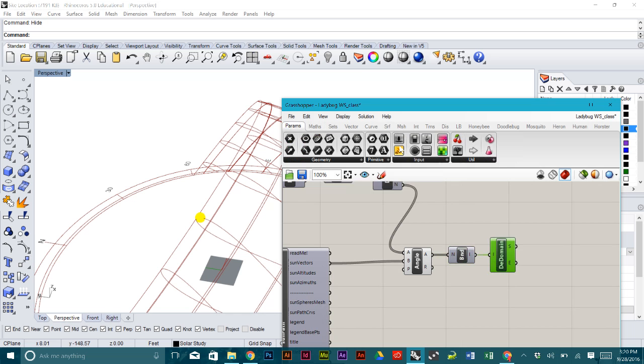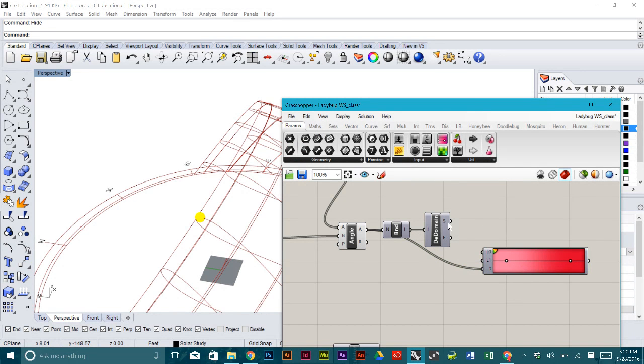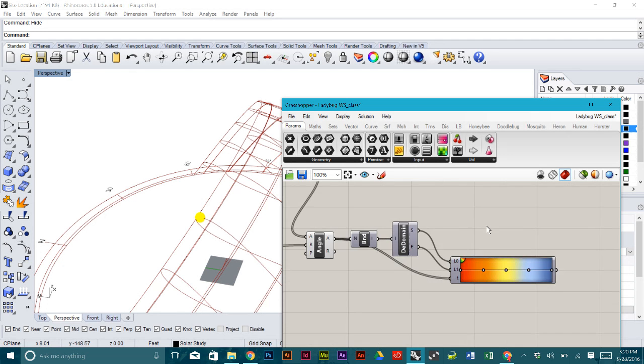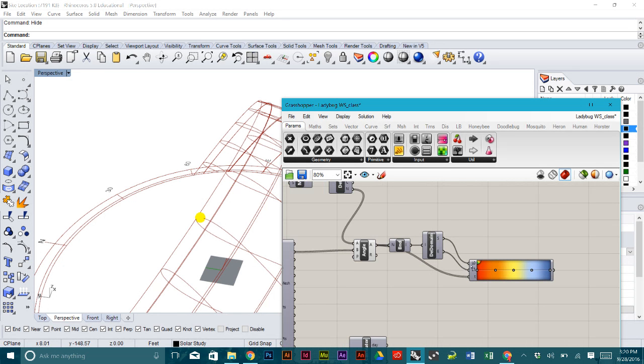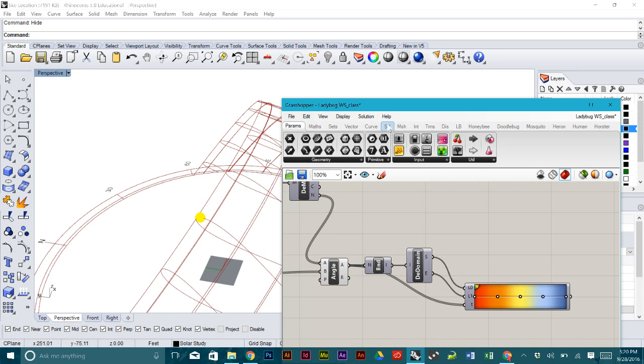I'm going to go over to parameters now and choose this color slider. So I'm going to look at all these angles. I'm going to drag that into this T value, as well as the high and the low. I'm going to right click on this to change the color preset to this one that's a little more appropriate for the sun color coordination because it matches Ladybug as well.